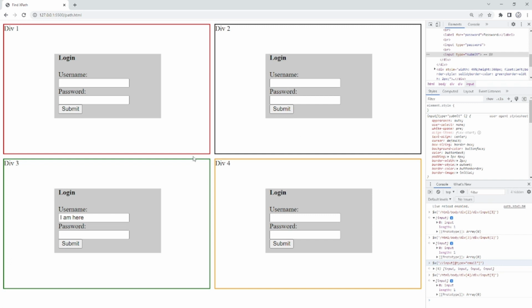This situation here is very bad for a relative XPath. You would use an absolute XPath. And where you know that your element is unique, you would then use a relative XPath. So there might be many instances where you want to use a relative XPath, but this one here is quite bad for a relative XPath.